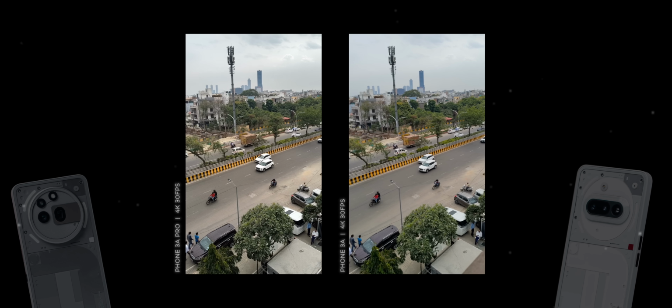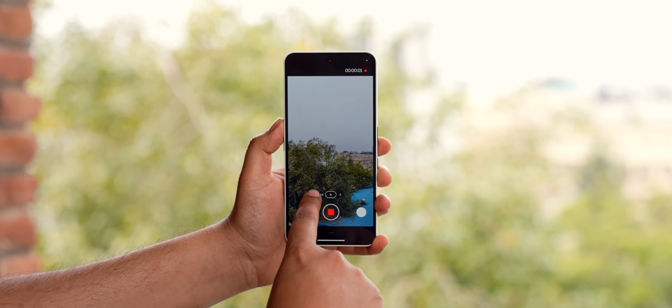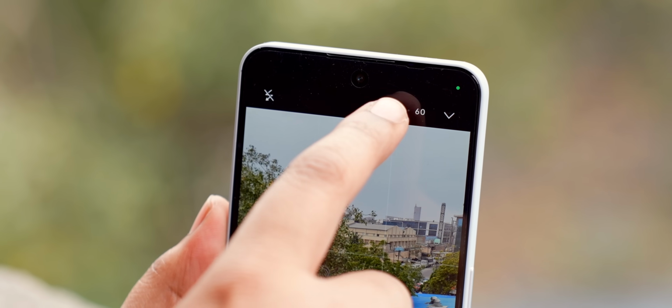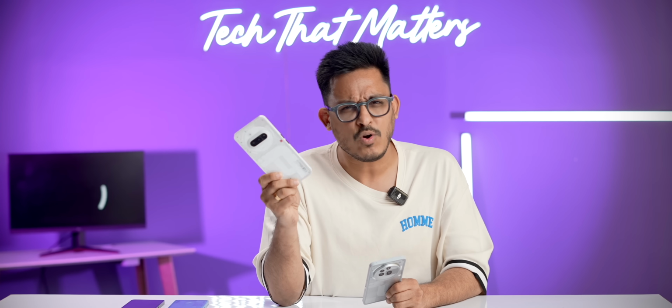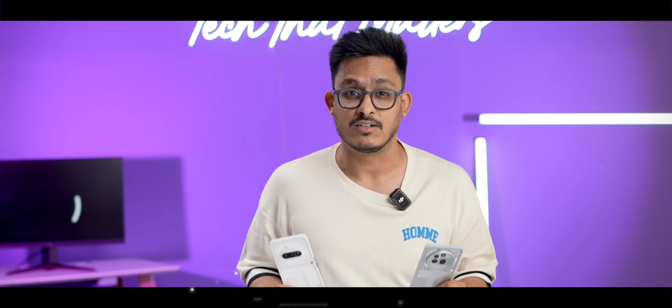When it comes to videos, there's good stabilization and details on both phones, and you can switch between all three lenses up to 1080p 30, but there's one big issue. Yes, both the phones are meant to be camera phones, but they're still stuck at 4K 30, and that's not the problem of the cameras, that's actually the problem of the processor. Yes, Snapdragon 7s Gen 3 doesn't support 4K 60. Again, for the 3a, it's still okay, but for the 3a Pro, I think Nothing should have gone with a better processor.